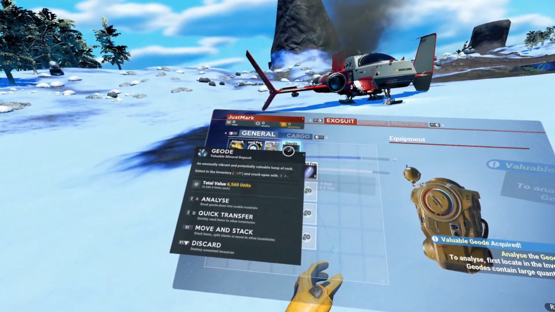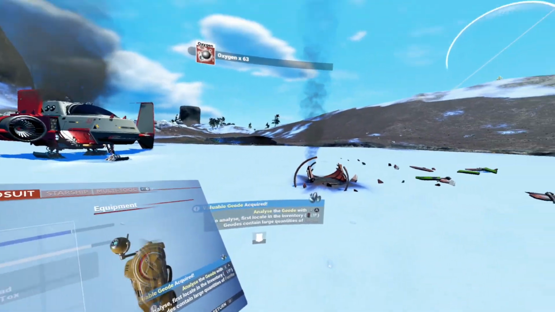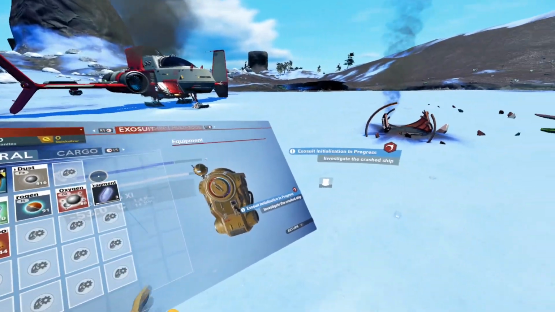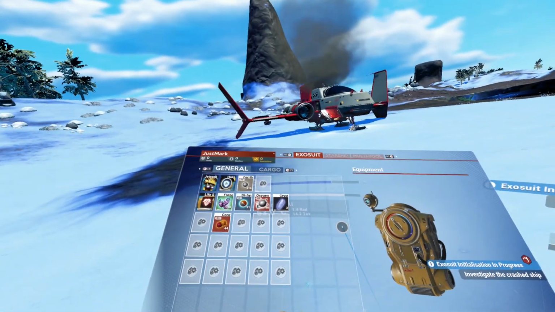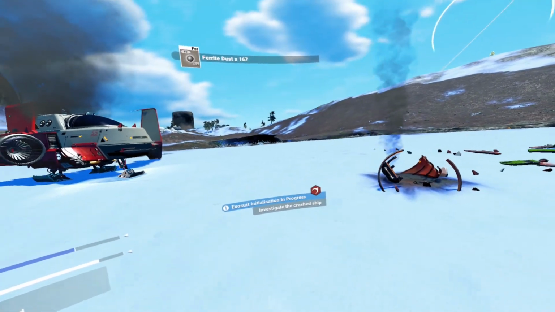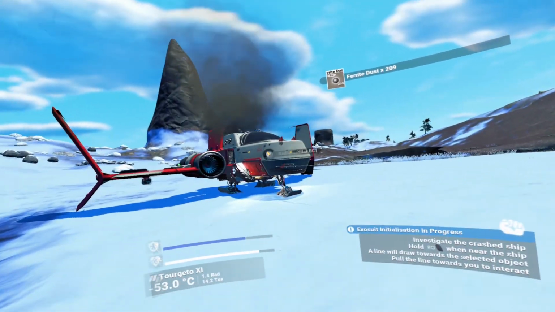Oh, right. So you can break it down to usable material. Does it tell me what I'm getting here? Have I missed something? That's okay. That's fine. Right. Investigate the crashed ship. In we go.